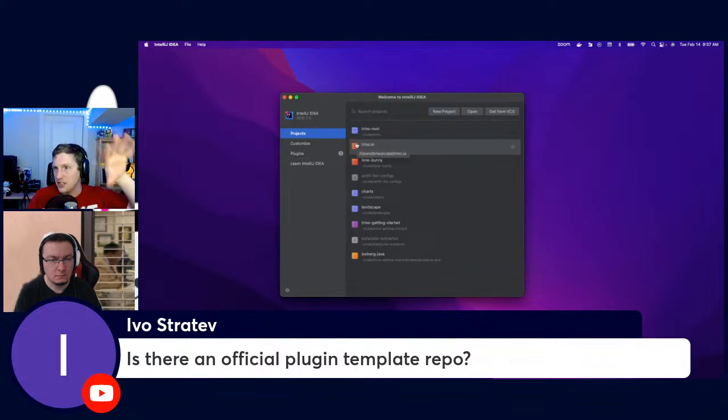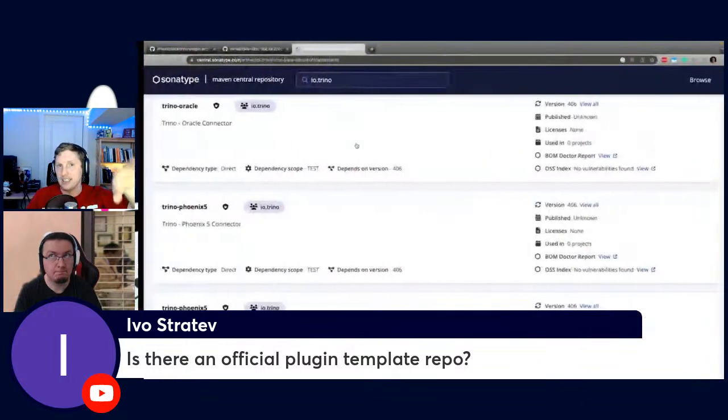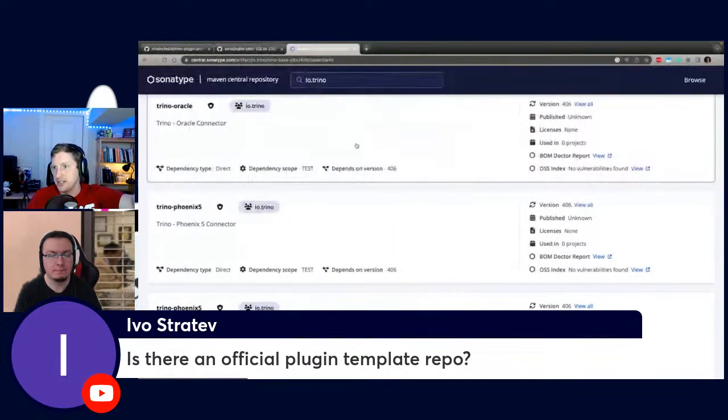IntelliJ has a way to search through all the artifacts listed on Sonatype, so you don't even have to go to the website or download anything yourself. You could just say, I want to use this archetype, and your IDE knows how to apply that.